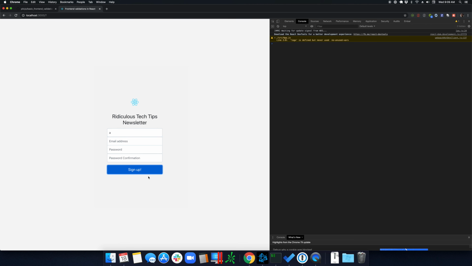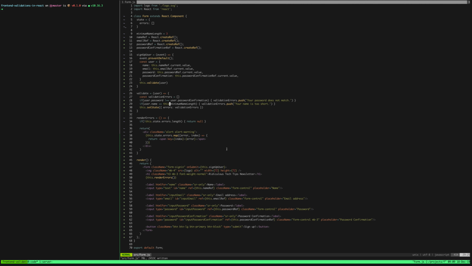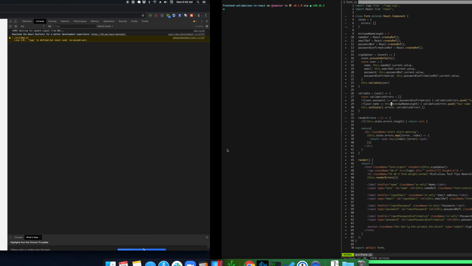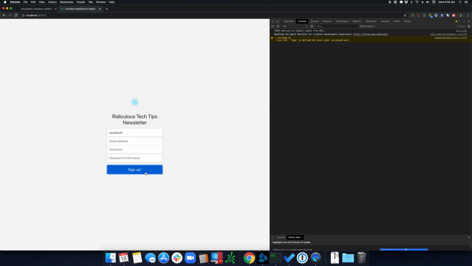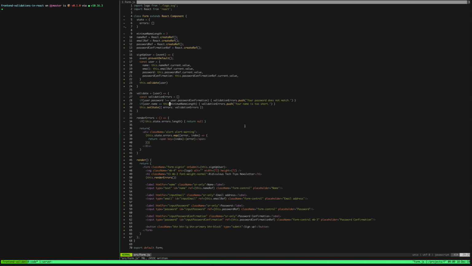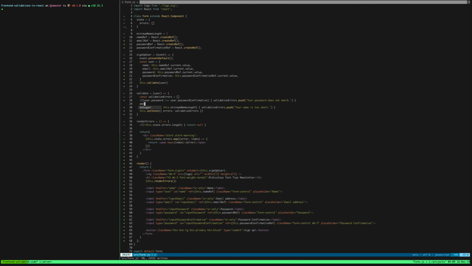It did not work. Did I save? If username is less than or equal to, maybe I have it backwards. No. Huh. If user.name is less than, let's throw a debugger in there.